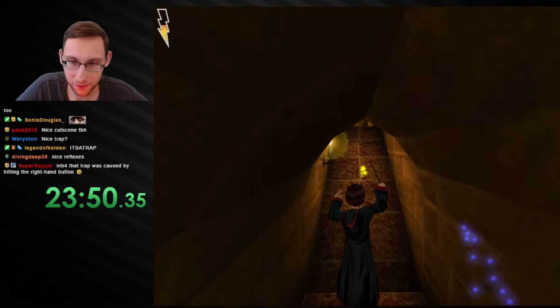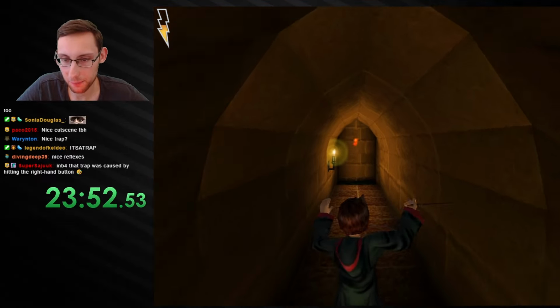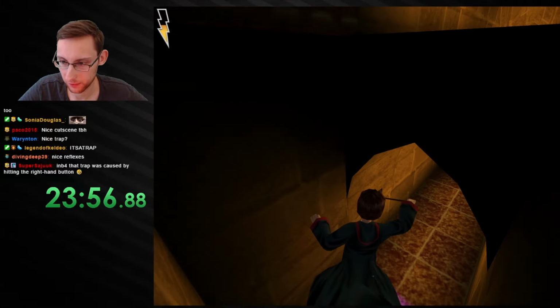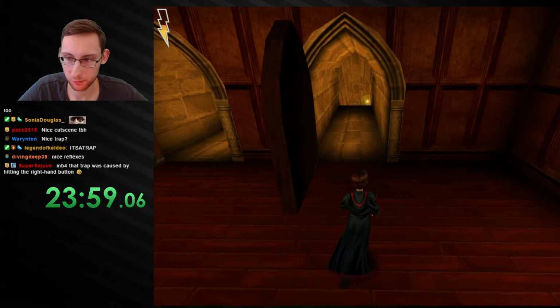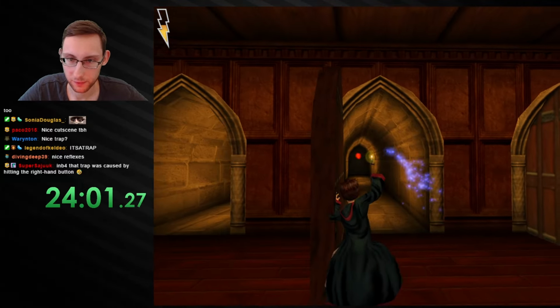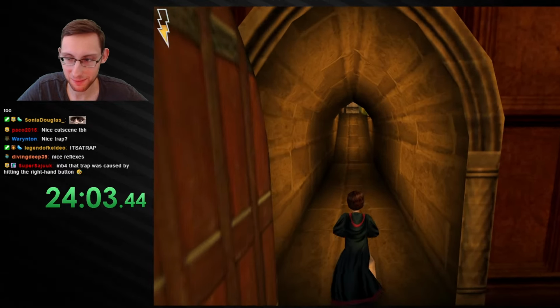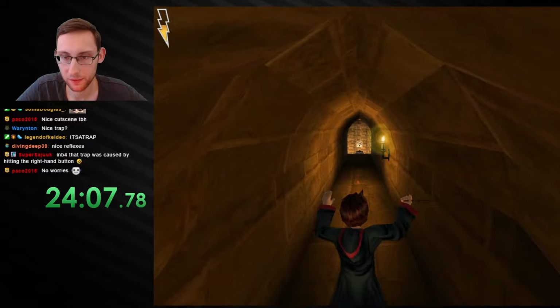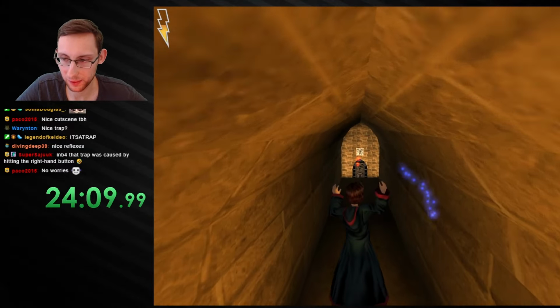The speedrunning reflexes. And this is the down path. Oh, wait, no, it was the down path before as well. Huh? I'm confused. Okay, I guess we're fine. Okay, cool. And before that was caused by hitting the right hand button. It could have been. But I guess we also opened something, so that's what matters. Okay, so that's open. Now we just have to get back.